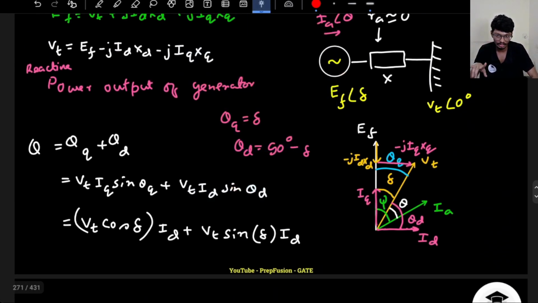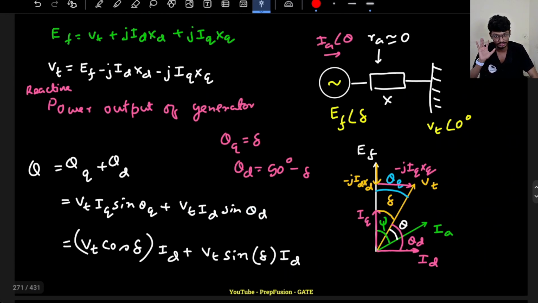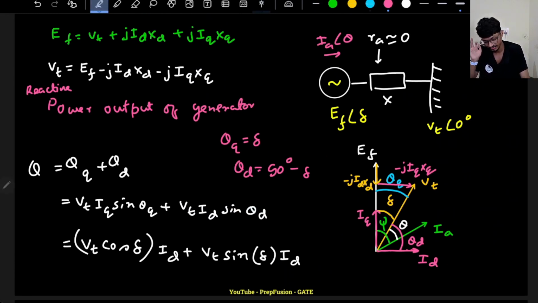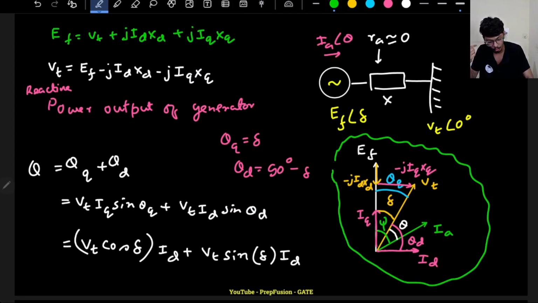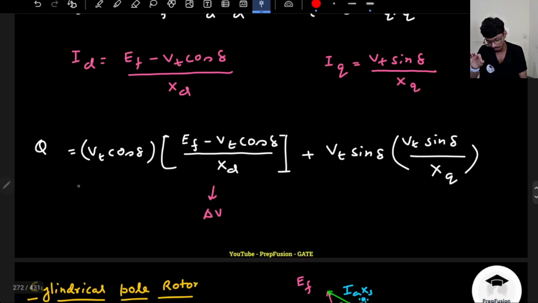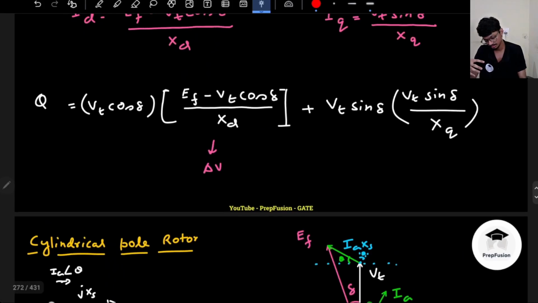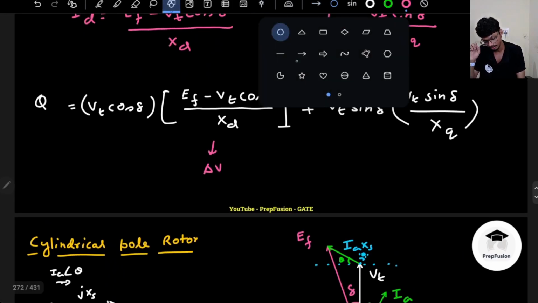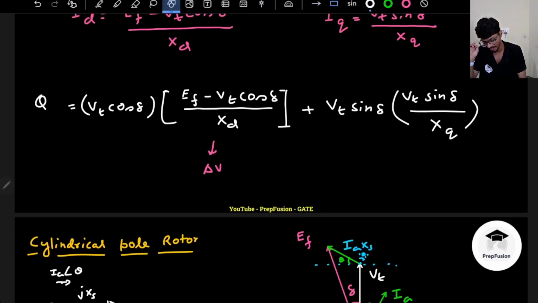Active power you can remember, and even if you forget it as well, you can draw this phasor diagram. This phasor diagram is the most important portion. How am I drawing this phasor diagram? Go back to the previous lecture and see how I have derived it. If you are able to understand this phasor diagram, then you will be able to derive the expressions for active power and reactive power. Active power you remember, reactive power you derive. In these four slides, I have basically derived the expressions for active power and reactive power.